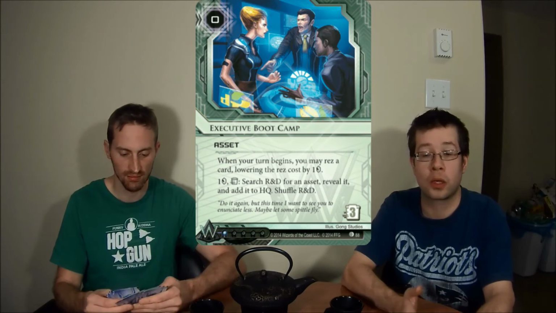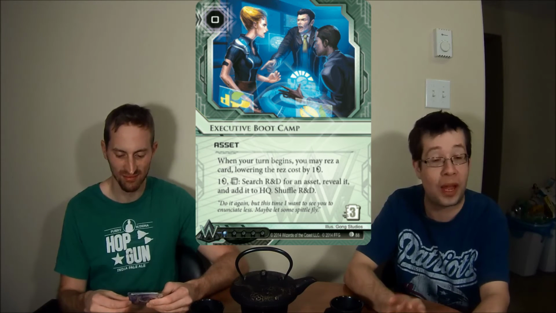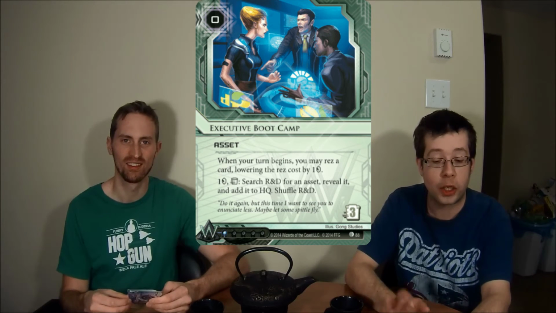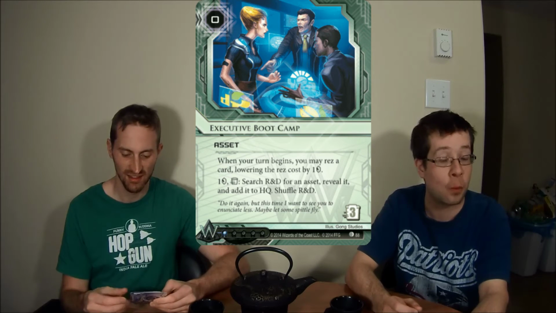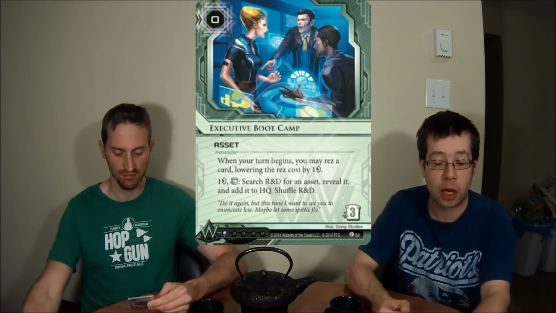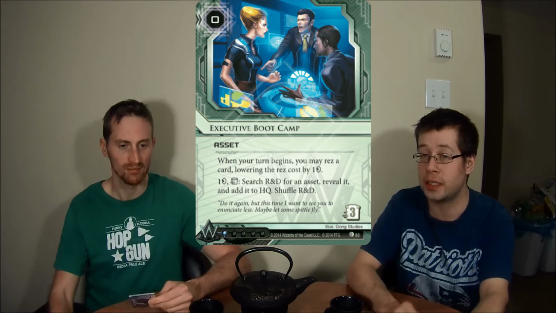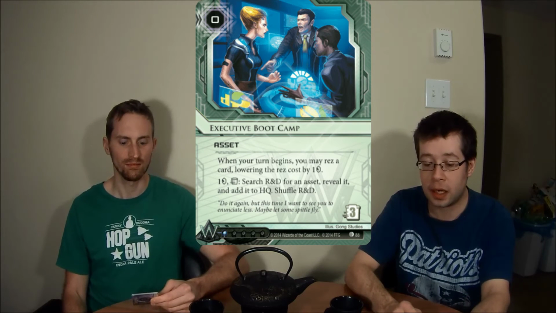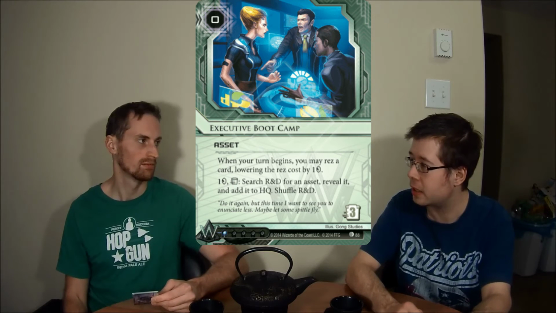Matt, why don't you tell us about that? Executive Bootcamp is the third best Corp card in this pack, according to our metagame. This is a zero-cost, 3-to-trash asset for the Wayland Corporation. When your turn begins, you may res a card, lowering the res cost by 1 credit. For the cost of a credit and trash, search R&D for an asset, reveal it, and add it to HQ. Shuffle R&D. This card is just incredibly interesting.